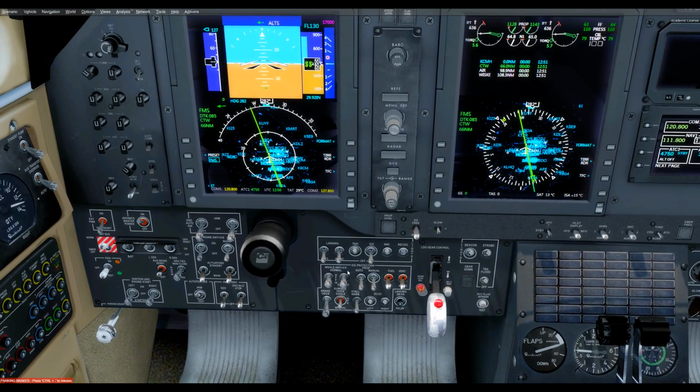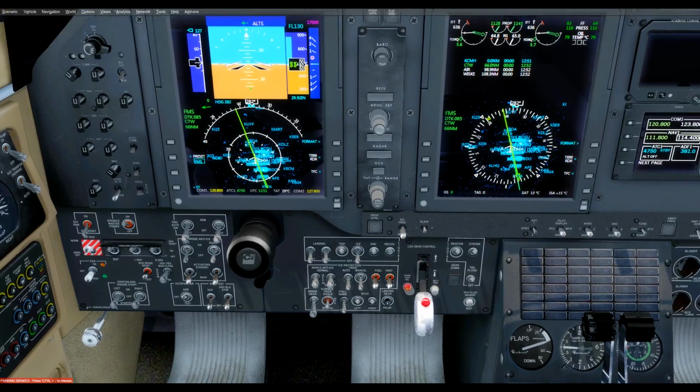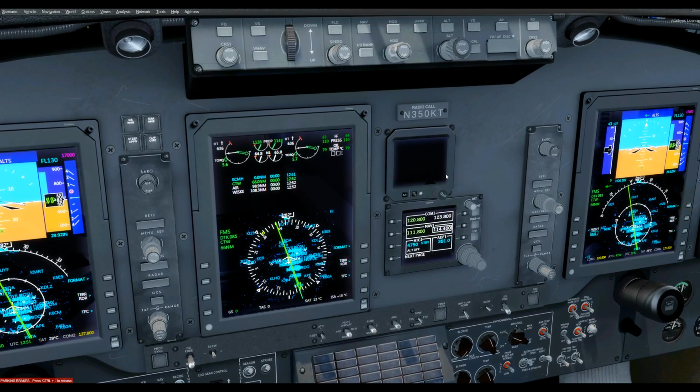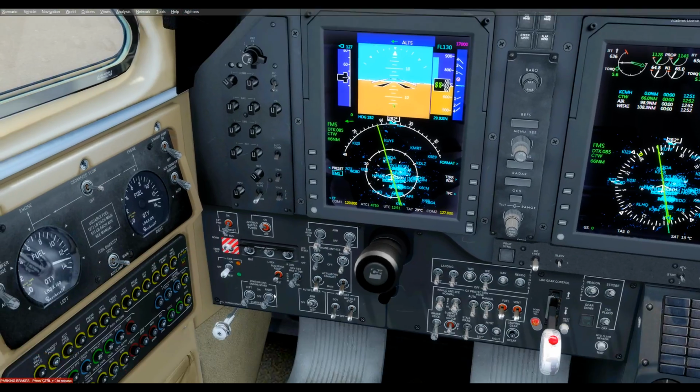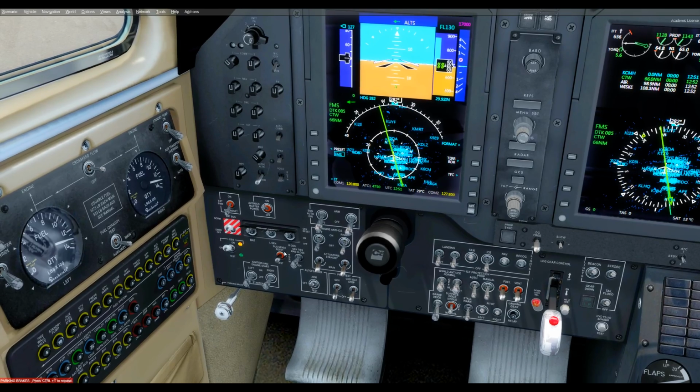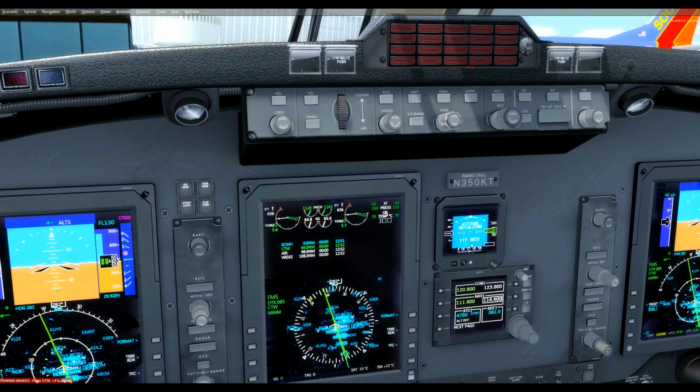By the way, if you're curious as to what the ESIS is, it's called the Electronic Standby Instrument System switch. It's there to turn on the alternative gauges. If you've wondered what goes in this empty box, that's exactly what goes there. So if we were to click it to on, it takes about 118 seconds, 120 seconds to run through all its systems, and it'll turn on.